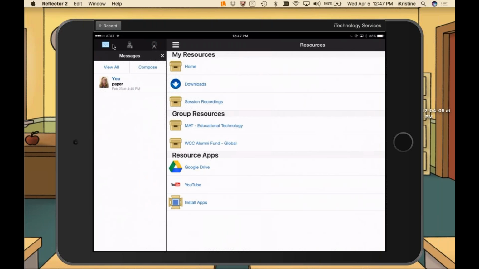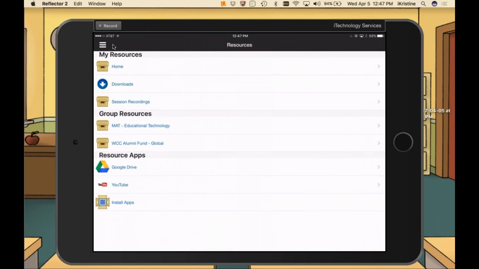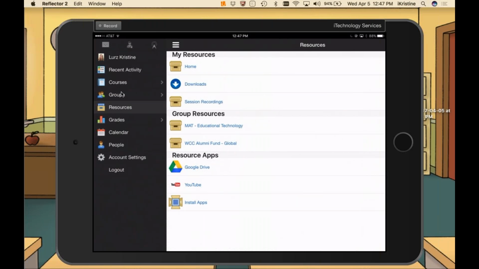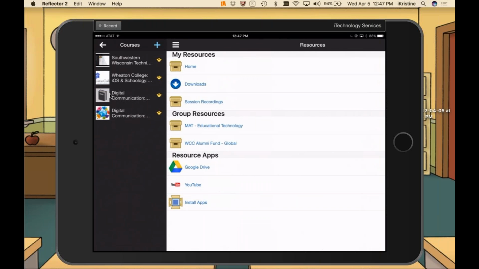Okay, so what I actually want to do is I'm going to click back out. And I'm going to actually go into courses. And if you guys have a course already loaded and you wanted to view this in your courses and follow along, that would be great. If not, I'm going to get you into my course. I actually have 4 courses in my system right now, and all of them have a crown, which means that I'm the instructor or the administrator of that course.